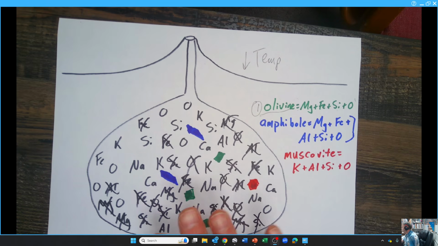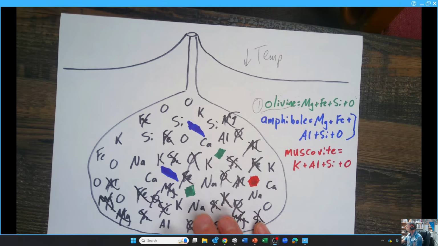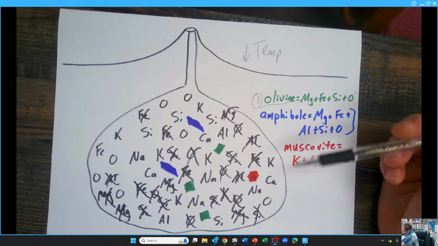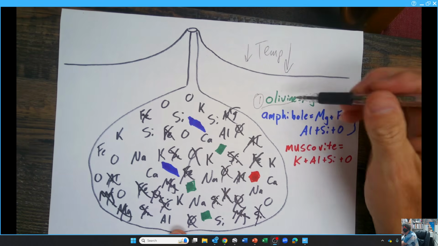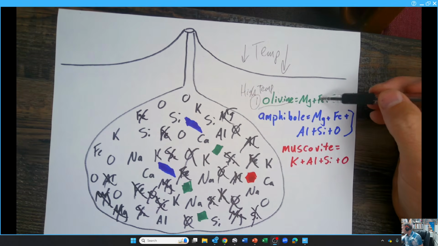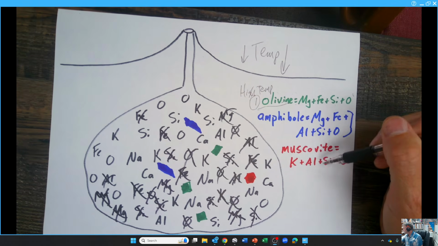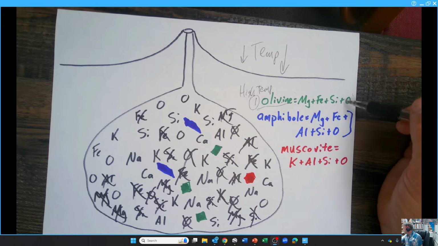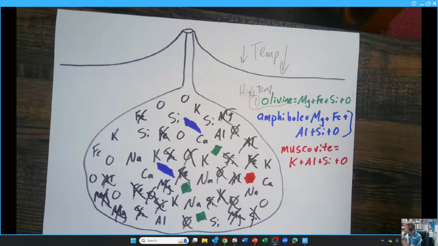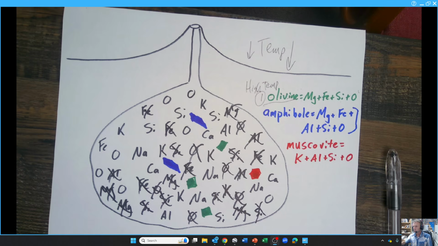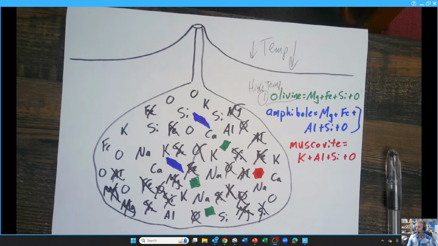So I think you get the idea here. What happens then is the magma composition changes as crystals start to form. Now you might say to yourself, well, now we've got happy green, blue, and red crystals all together. Turns out it doesn't work that way, because as the temperature keeps dropping, these olivine crystals, which were stable at high temperatures, might not be so stable as we get down to these lower temperatures, like where muscovite starts to crystallize. So these might break down and become some other mineral. We won't get too deep in the weeds with that, but hopefully that's a little bit helpful about how you get incremental crystallization in an ordered way in a magma system.